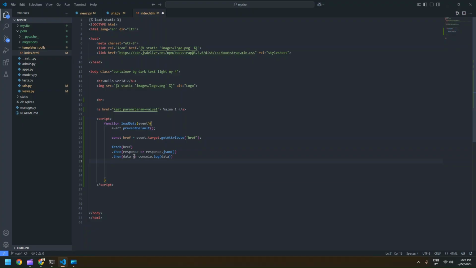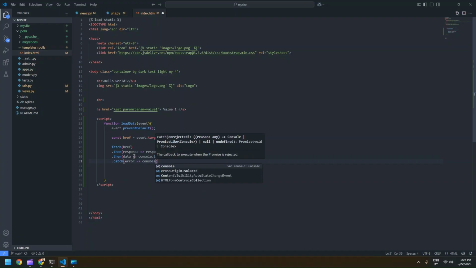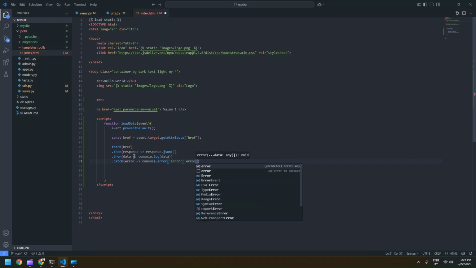And at last, if there's an error, we can catch it like this: error, console.error, and you can print it like this. In here, it's a comma and not colon.